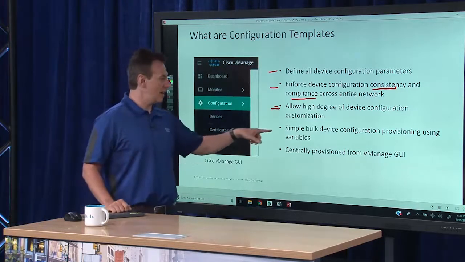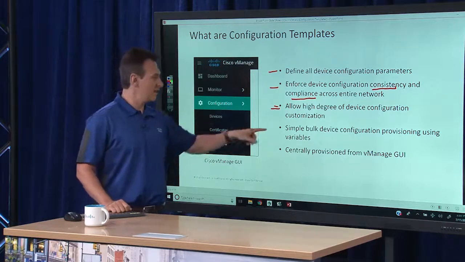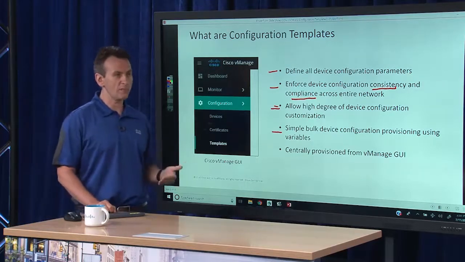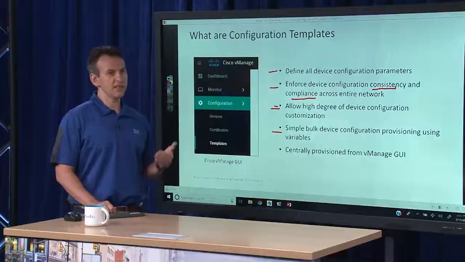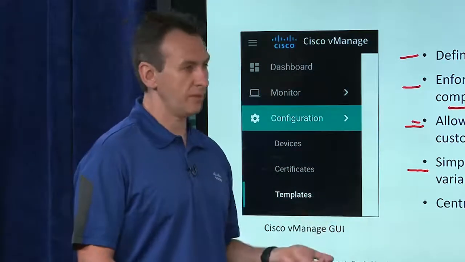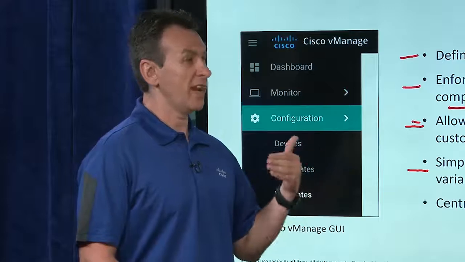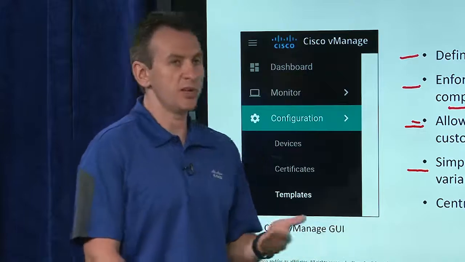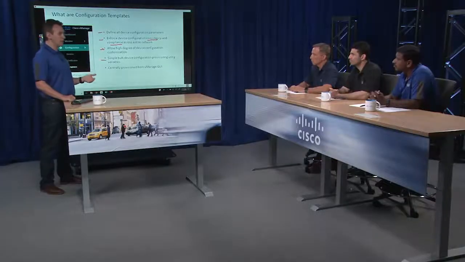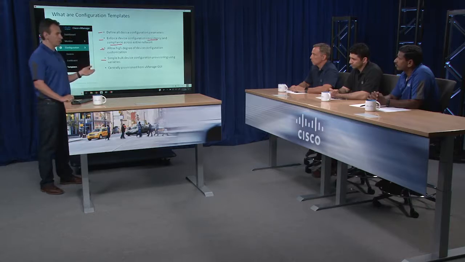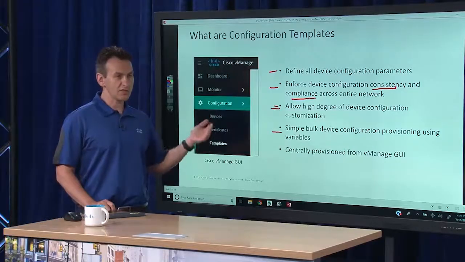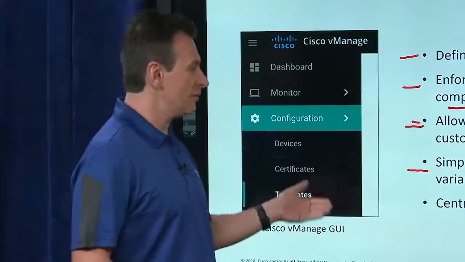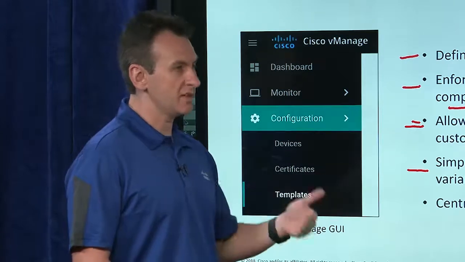Now, as we touched on larger environments, we also have the ability to deploy those device configuration templates in bulk. When you're talking about provisioning one device or two devices, configuration templates may not seem critical. If I didn't have configuration templates, I could always do them manually, device by device. It may not sound so meaningful, but when you're talking about bulk deployments, when we have customers who have been deploying dozens of sites per night, really massive deployments like that, it's critical to be able to roll out those configuration templates in this bulk fashion.